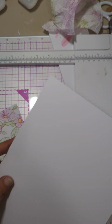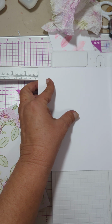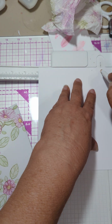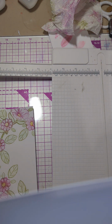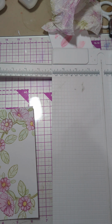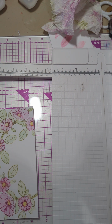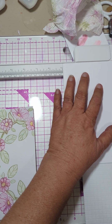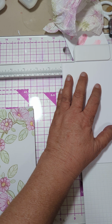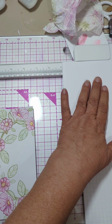Score it at the 5 on the 10 side, of course. I did not get that perfectly even either. It is a little off. Okay, let me do this. I just bring it to the 5, because I didn't get it perfectly straight. Like, that's not even going to 5.